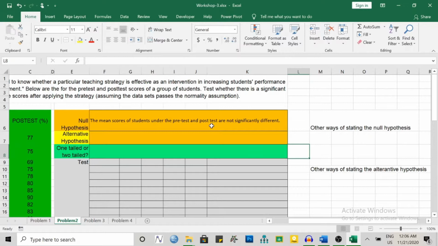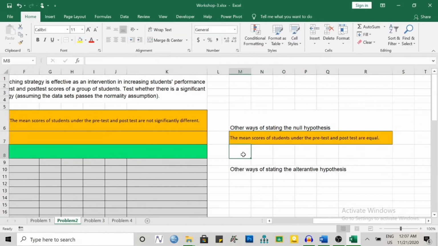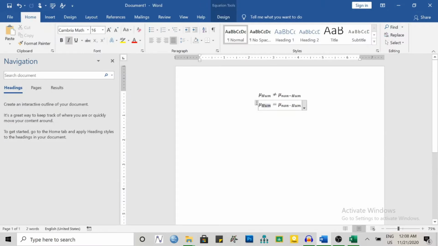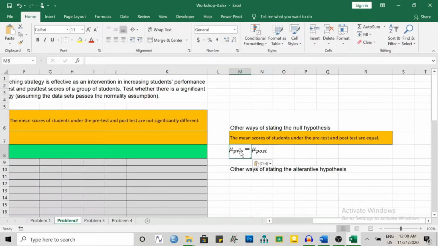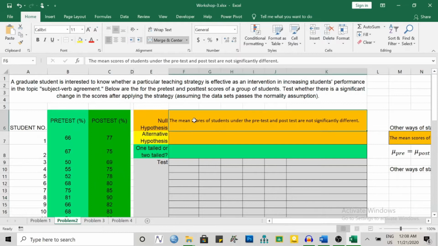Alternatively, we can write this statement as the mean scores of students under the pre-test and the post-test are equal. We can also use symbols such as this one.